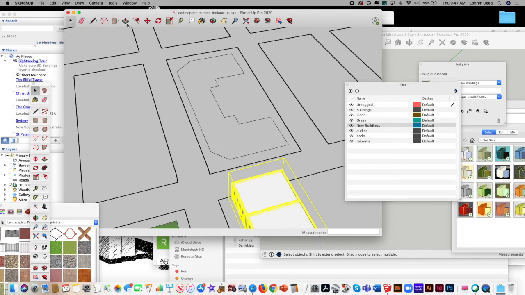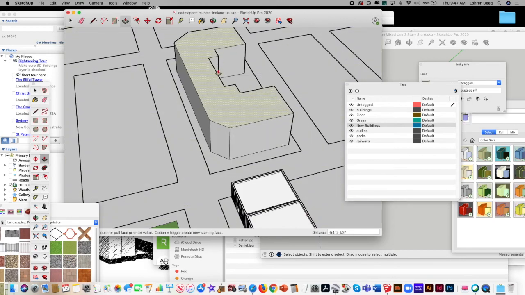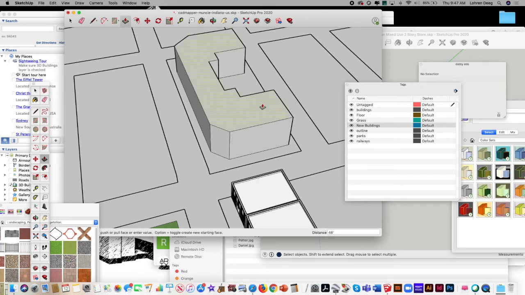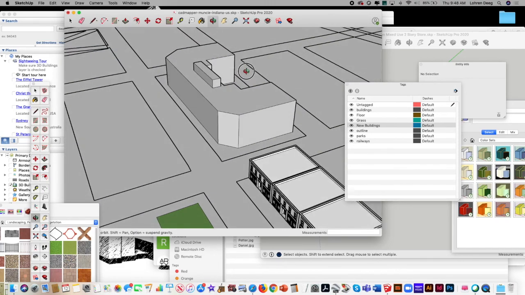Once an entity is enclosed, you grab the push-pull tool and you pull it up. I think I'll pull it up 48 feet. I then can add, there may be a mechanical penthouse or an elevator core. There may be skylights, there may be things on the roof.